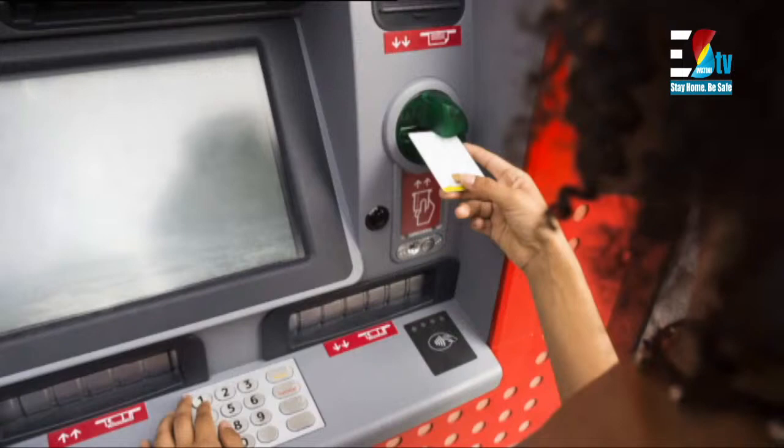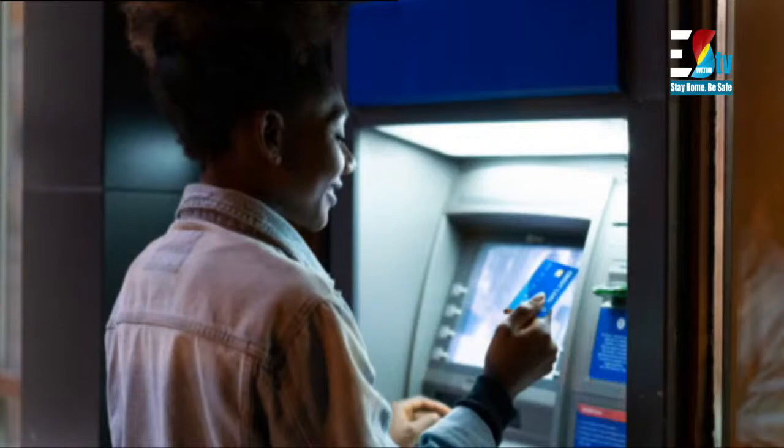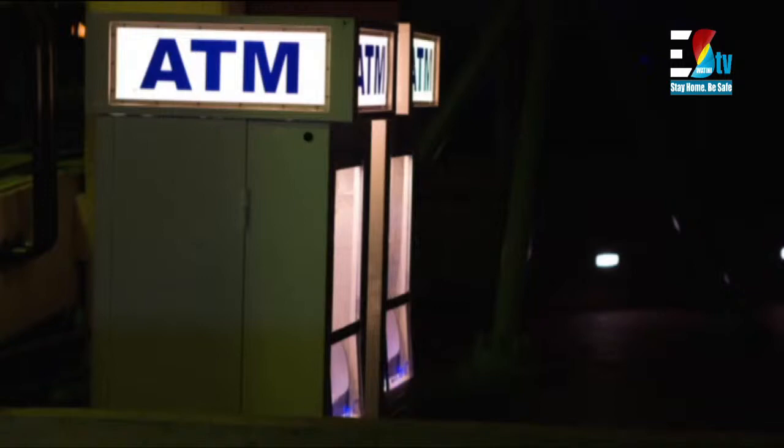Always use an ATM during daylight hours. Robberies are far more likely to happen during the night when fewer people surround that ATM location. However, if you have to use an ATM during the night, you need to choose a machine in a well-lit public area. Avoid using ATMs located in isolated or obscured areas. Robberies are far more likely to happen in remote areas where the ATM is covered by shadows or other structures. You should avoid such environments since fewer people can witness any criminal activity taking place.